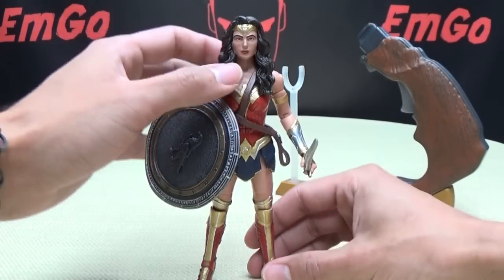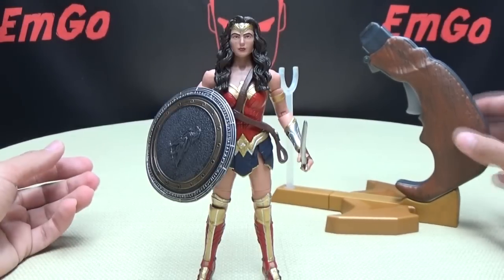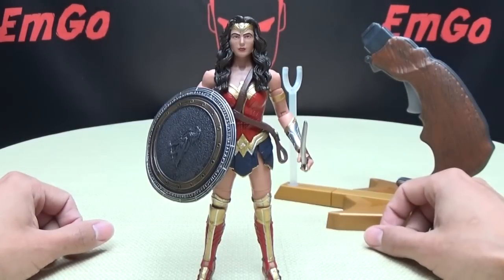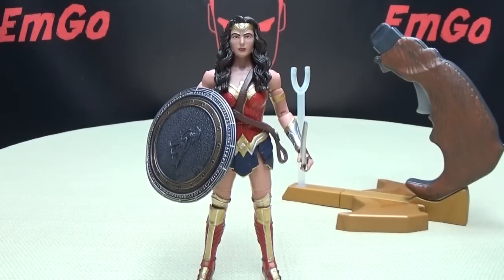We got Gal Gadot, and like I said, I don't know if she'll do a good job or not. Both trailers that we've seen, we haven't even gotten a single word of dialogue from her, so again, I can't say anything about her performance until I have seen the movie. But there you go. Anyway. There is your Wonder Woman figure.